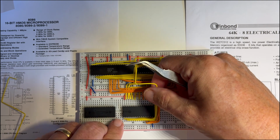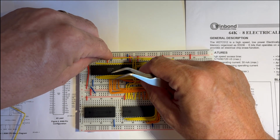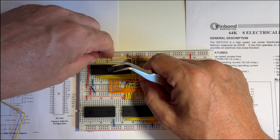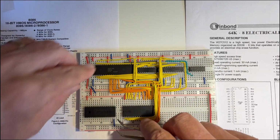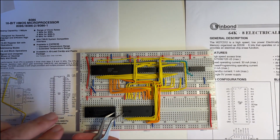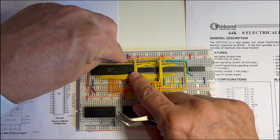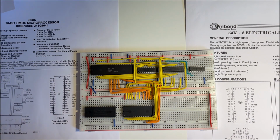This one here. So this is the address line, the A16, which can go directly to the EPROM. So that way I'm avoiding, because I'm going to need to take that EPROM out there and then take that EPROM out, so I can't have any wires really going through there. So I've just rewired that A16 line onto the address line on that EPROM, which is the A15 input. And then I can start doing the data lines.